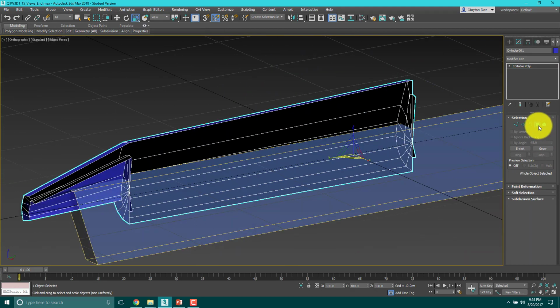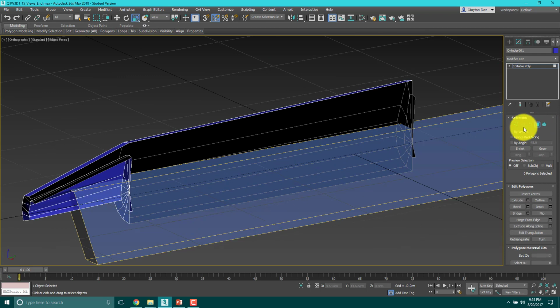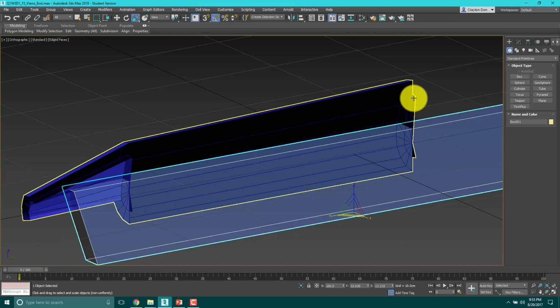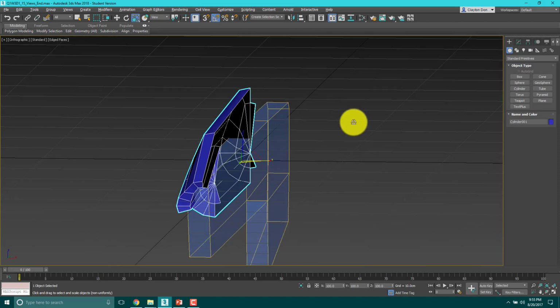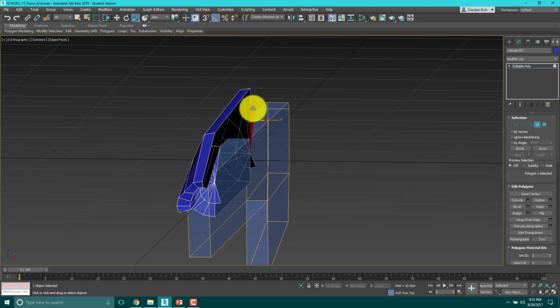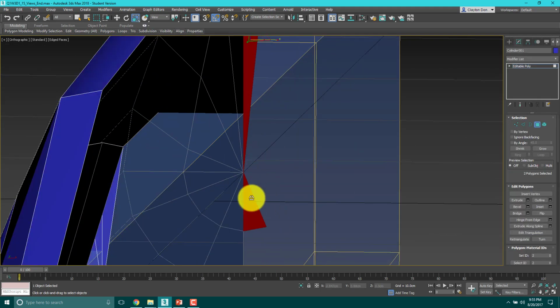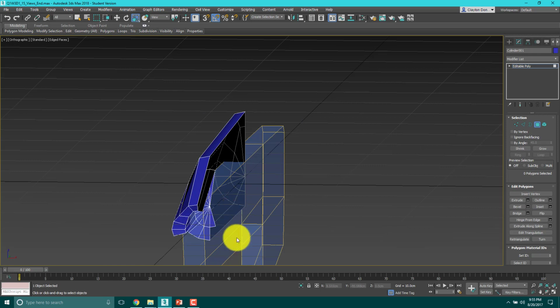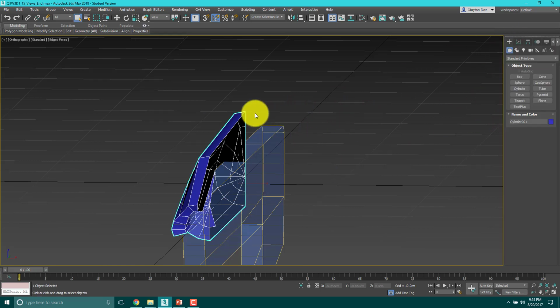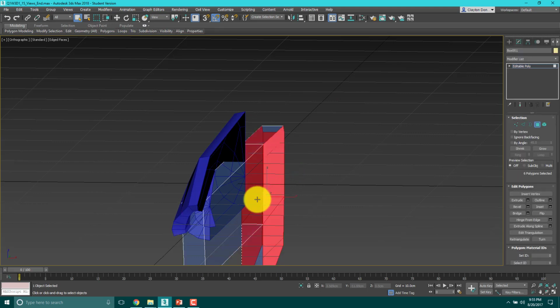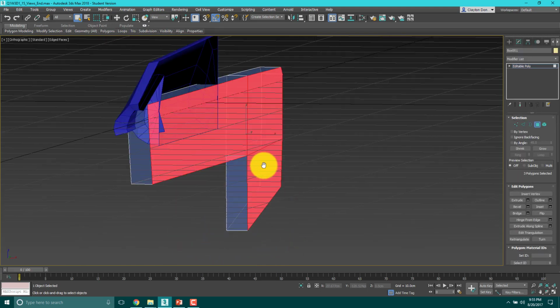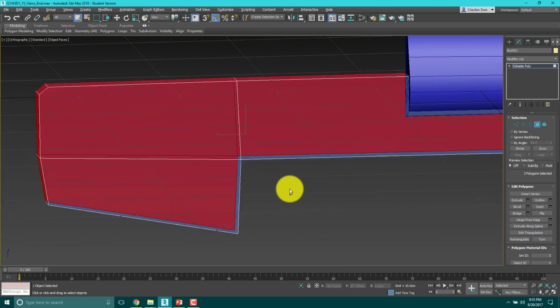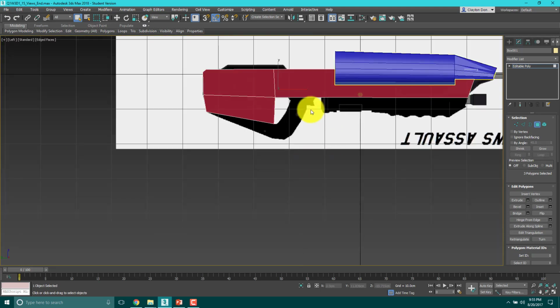Now eventually you're going to get to the point where you've got all of your model completed, or at least half completed. If you've been building things intelligently, you're going to have it half completed, because there's no point in doing a lot of extra work when you're just going to copy it to the other side. For instance, now I'm trying to get to the selection of that, hit number 4 so I can grab faces, and I'm going to grab all of these inside faces. Actually, I want to finish the little handle piece here.